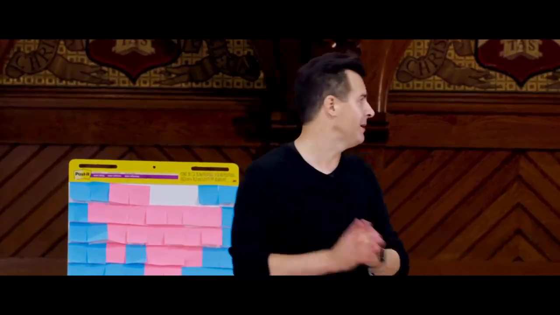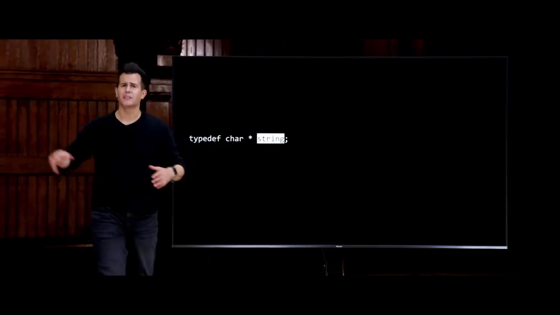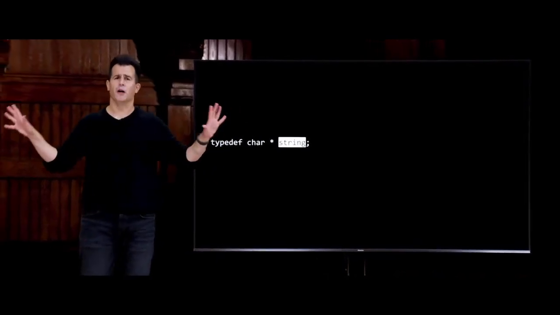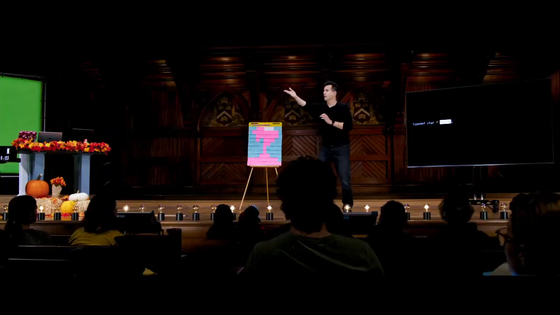We use string only because, I dare say, introducing char star and these memory addresses and mailboxes all in the first week of C, it's just too much when all we want to get working is like Hello World or Mario or the like. Other questions? Yeah.